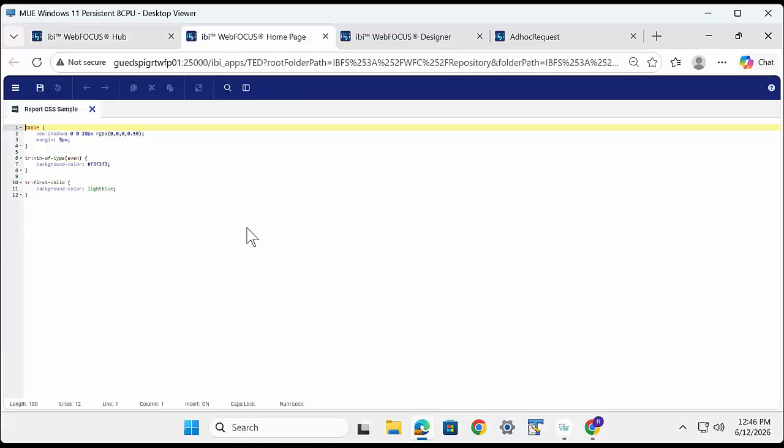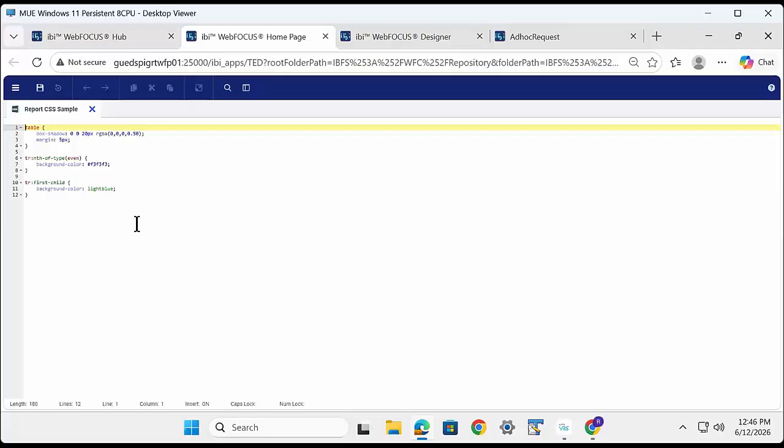So let me edit here, and you can see I have a table. I didn't add any specific classes for this report because I hadn't coded it at a style sheet level to be picked up. But what I just did, the table, I did a box shadow so that I could put that around there. Where it shows you how blurry and spread out with the 20 pixels, 50% transparency. The margin around the table is 5 pixels. For the even rows, what the background color is, and the first child to get a background color of light blue. And that's how it impacted this specific request.